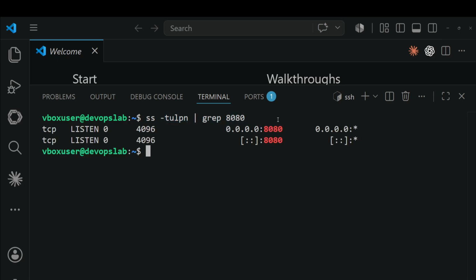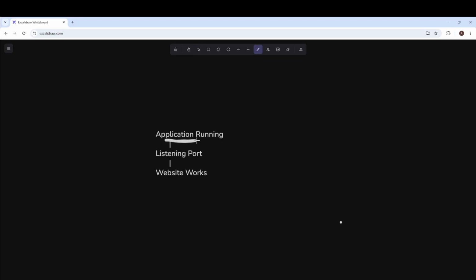Press enter, we can see something is actually listening because we ran Nginx using this particular port 8080. That's a very good signal. The application is ready to accept connections. Application is running fine, port is listening successfully, website is also working. All three are connected. Remember this diagram, it's going to matter a lot in a few minutes.